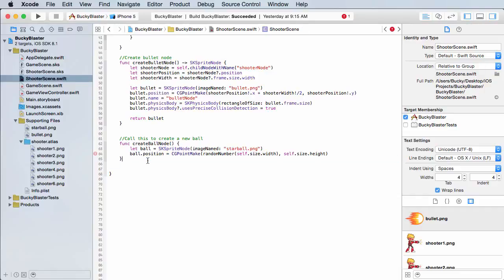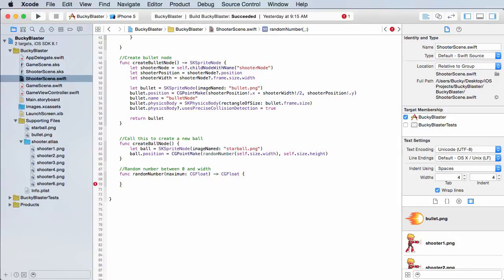Actually, I might as well just create the method right now to generate random numbers. So random number between 0 and width. What was it called? randomNumber, and I'll call the parameter maximum, since we already know that 0 is the minimum, the very left, and the maximum, of course, would be the entire right, which would resemble the right-hand side of the screen. It's actually a float that we pass in, and we need to return a float too to make a point on the screen. So CGFloat.